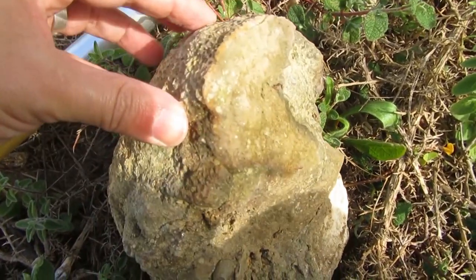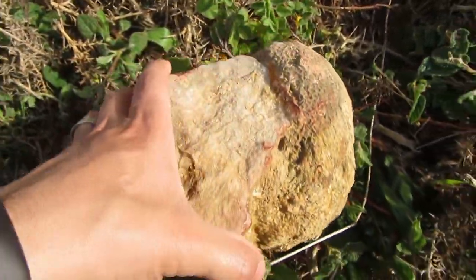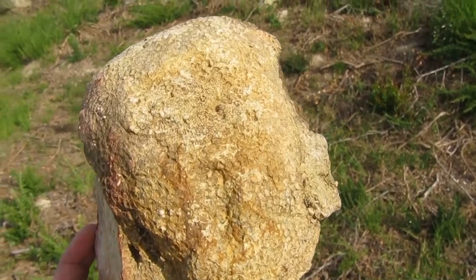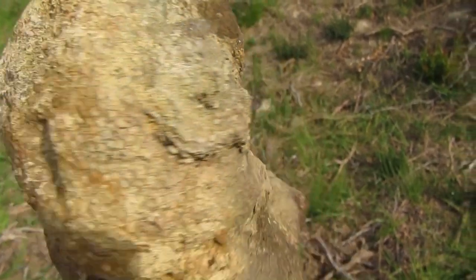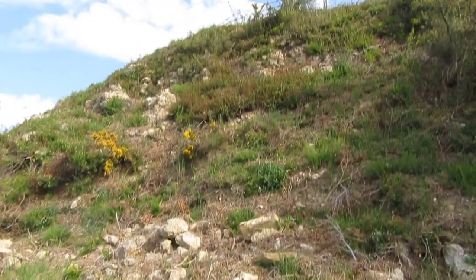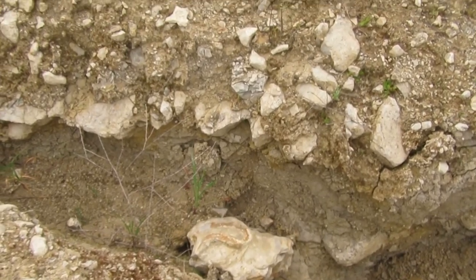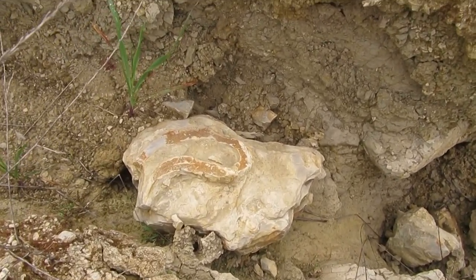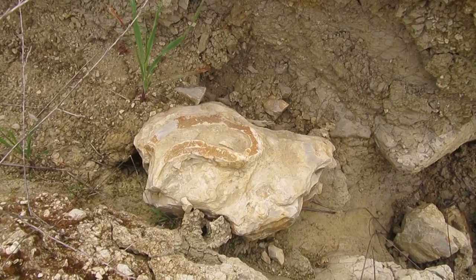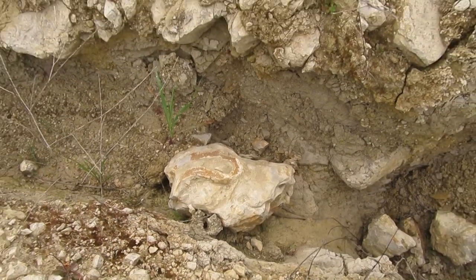I guess I'm going to stash this one over here in order to retrieve it a different time. But it's so neat - it almost looks like a book stand. Check this out. Very very nice. This is a very good place to search, so let's see if we can find some more stuff in here. Friends, check this rock that is in the ditch - it has something in there that looks like a serpentine. I guess it's some sort of coral or sponge, but pretty large, and I'm not going to even try to remove that.